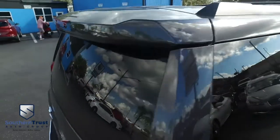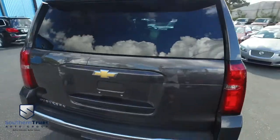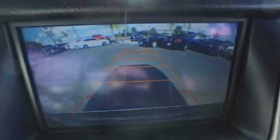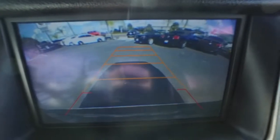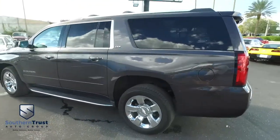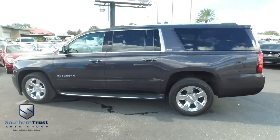Here at Southern Trust, we cherry pick the best of the best and bring them to you right here in Central Florida. Backup sensors to keep you, your family, and your Suburban safe when going in reverse. James Bond technology — backup camera, the screen, the navigation, LCD device. Smoke screen not included. This is a LTZ or a space shuttle — so much technology, I can't tell the difference.